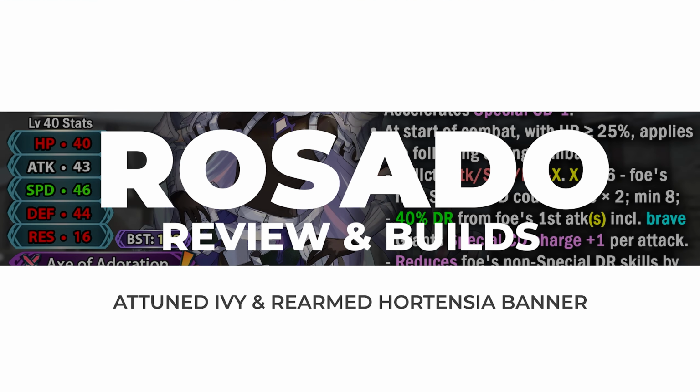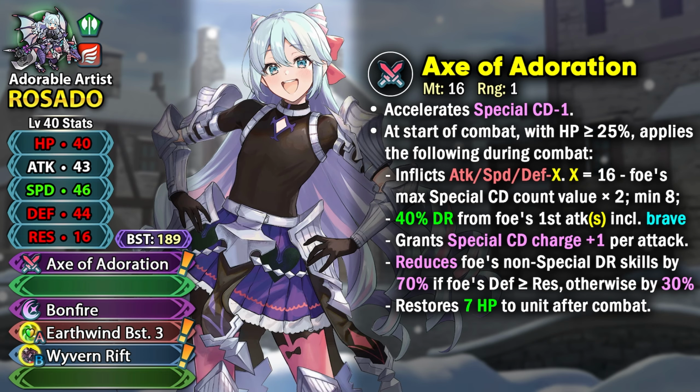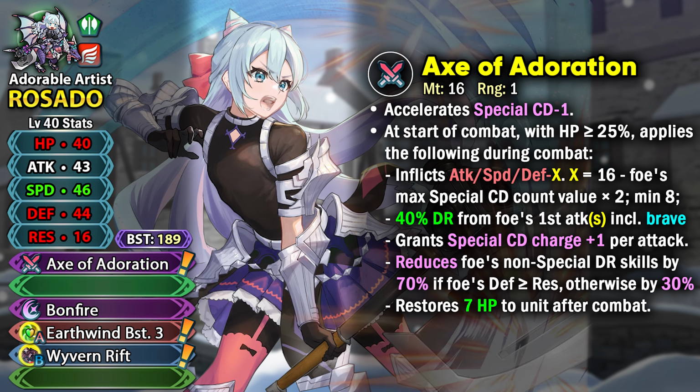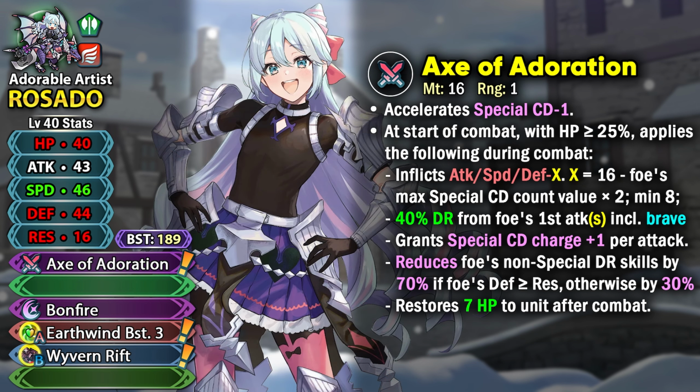Rosado is an Axe Flyer with Axe of Adoration as his preferred weapon. This gives him minus on special cooldown, making Bonfire into a 2 cooldown special, and if his HP is at or above 25%, then he's able to inflict minus X debuff on foes' attack, speed, and defense. This X is going to be dependent on foes' maximum special cooldown count, multiplied by 2 and then subtracted from 16. So this is going to be punishing the foes that have lower cooldown specials.